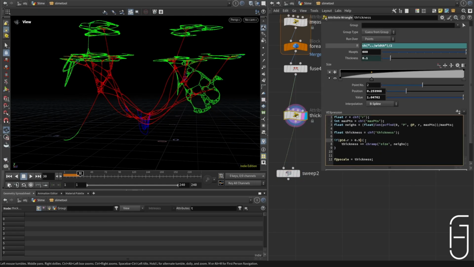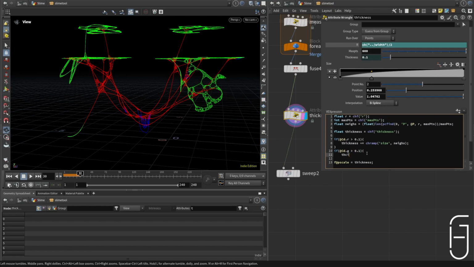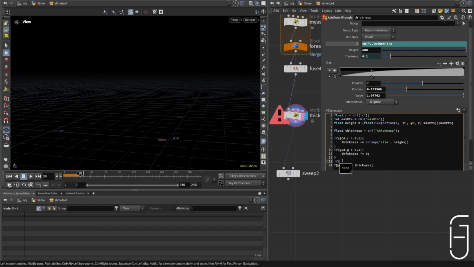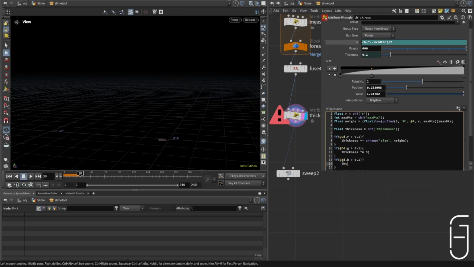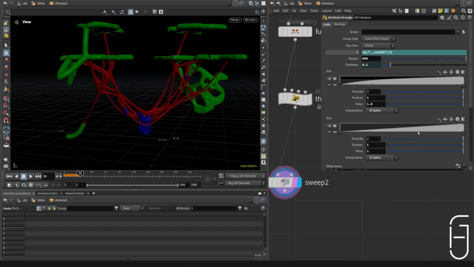And maybe we can just say if it's higher than 0.1. If color green is higher than 0.1, we just want to multiply it by 9 or something. Close that. And if blue is higher than 0.1, we want to say thickness plus equals channel ramp drips with our size, wrong brackets, make this B-spline.